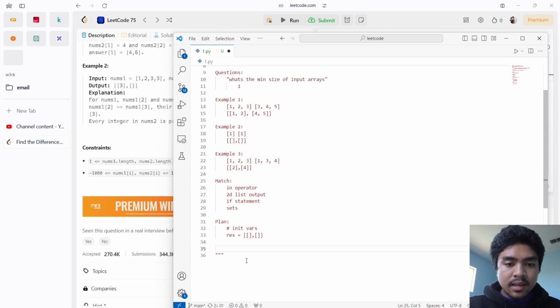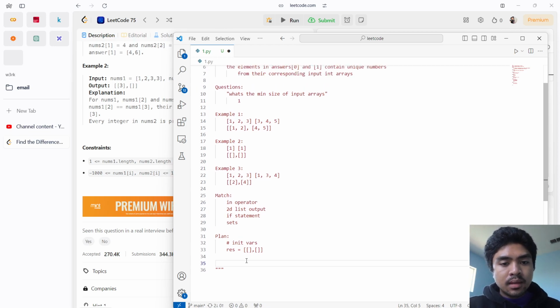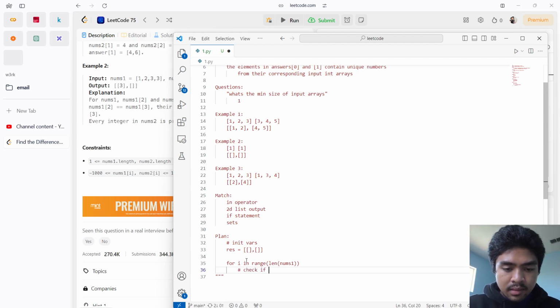Then I want to iterate through both, one at a time. For i in range up to the length of nums1, check if unique or not.